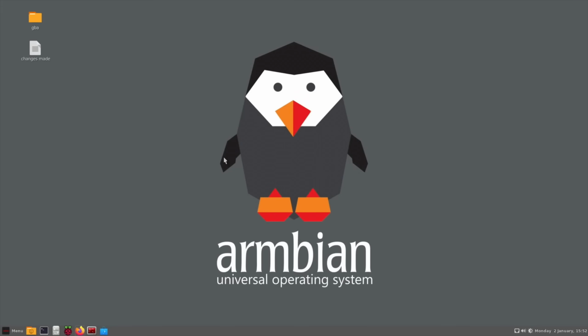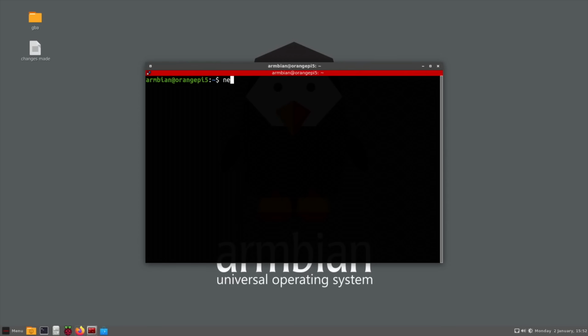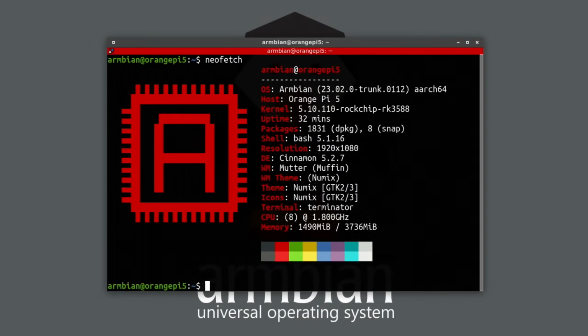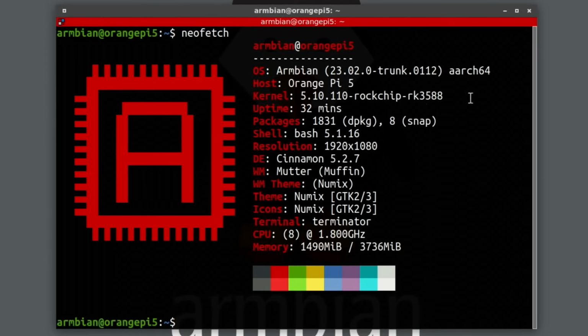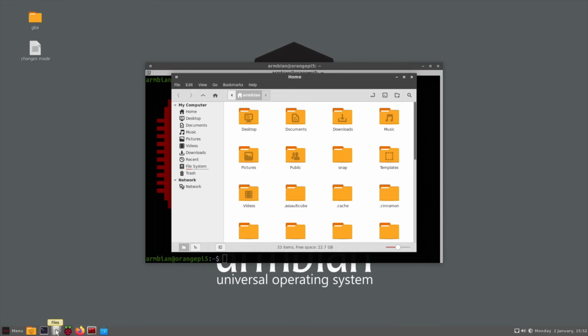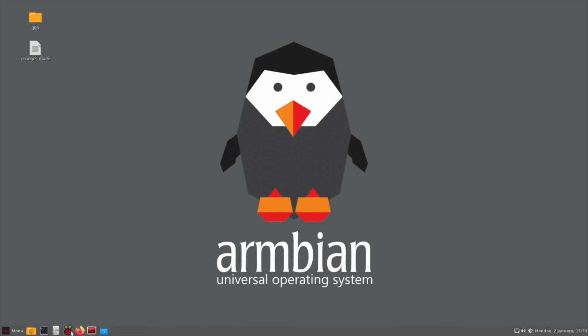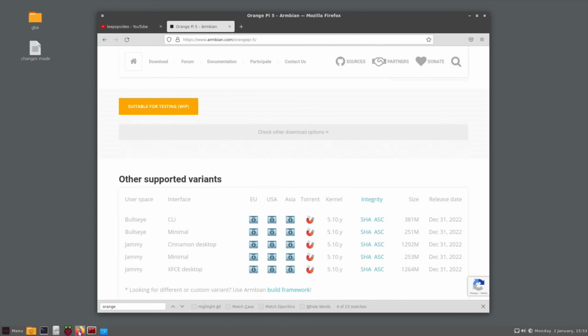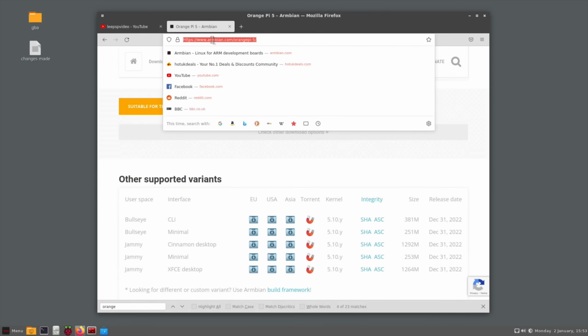If we run NeoFetch, so if I do Control-Alt-T to open the terminal and type in NeoFetch, we are still using that very old kernel, but that's the only one that I think Rockchip have made available. You can see the OS is Armbian and it's 64-bit. I'm running at 1920x1080, still running at stock clock speed, 1.8, and you can see that I've got 4 gig. But yeah, so far, this is really polished, really nice to use, really stable, and the only thing is the GPU support. And I actually don't get as good a video playback as I did in my KDE Plasma from my previous video. YouTube is even bad at 720.